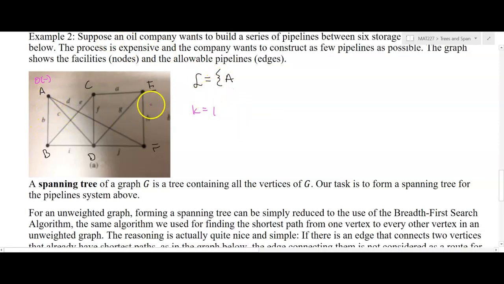So now we look at all the neighbors of this vertex, which are B, C, and D. And B is 1 unit away from A, but its most recent predecessor is A. And C is 1 unit away from A. And D is 1 unit away from A. So now we have to add all these vertices into our set. C, B, and D. It does not matter what order. This is not going to produce a unique tree.